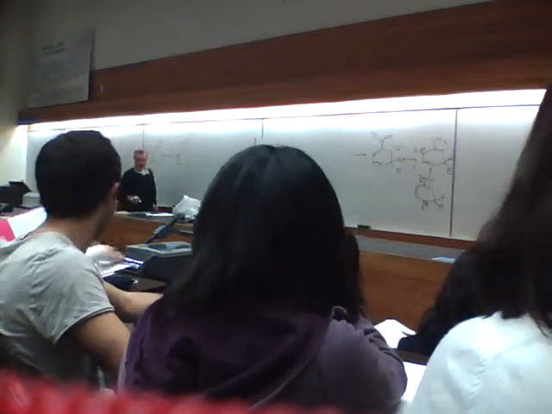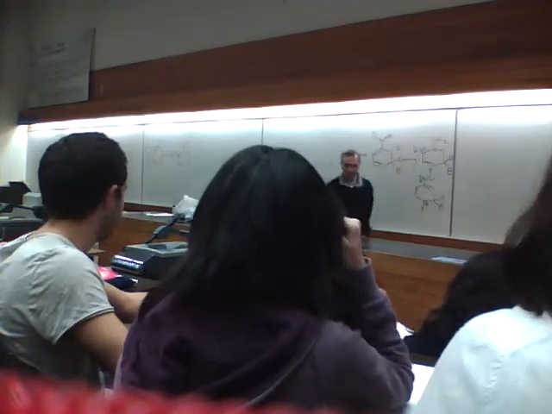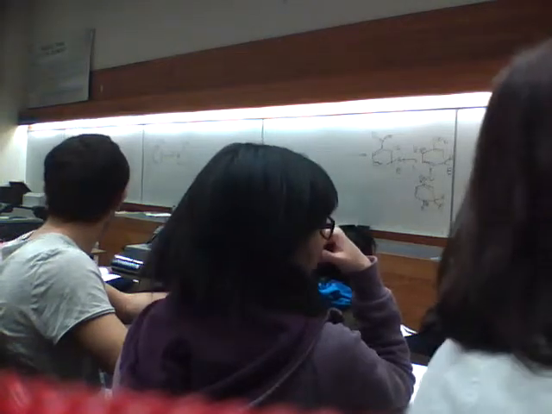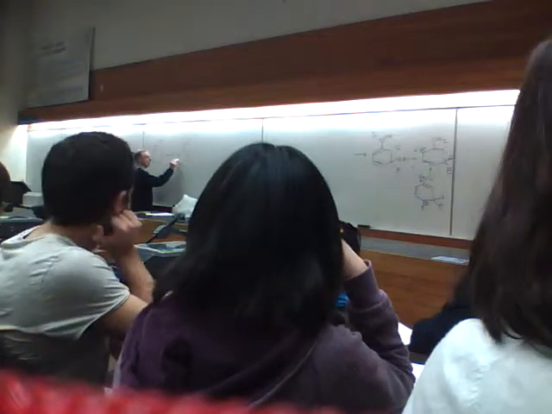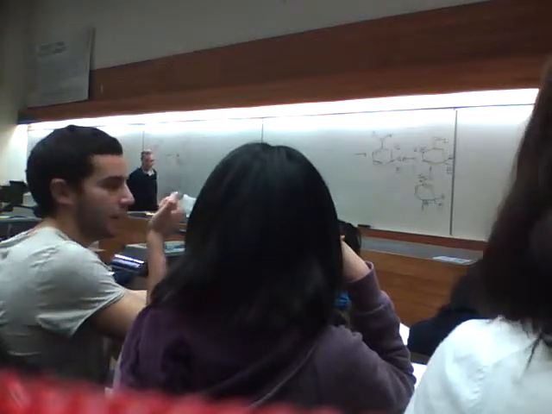In a case like this, where I have a doubly bonded substituent attached to the benzene ring, there's a double bond between carbon and oxygen, you can see that I can write a resonance structure in which there's a plus charge on the benzene ring. And of course I can move these electrons that way to give a plus charge here, and I can move them again to give a plus charge there.